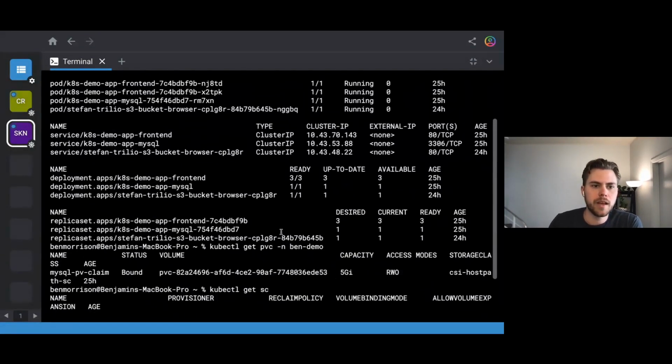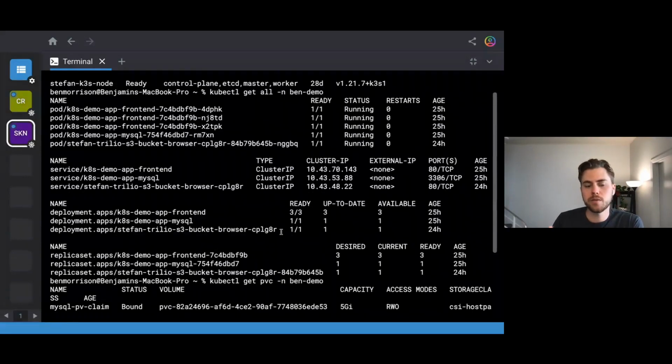So from here, as I've talked to you up to this point, with Trilio, you can customize whatever objects, whatever data, whatever metadata you want to back up. But you probably want to back up everything that has to do with one application, so when you restore it, there are no issues occurring.